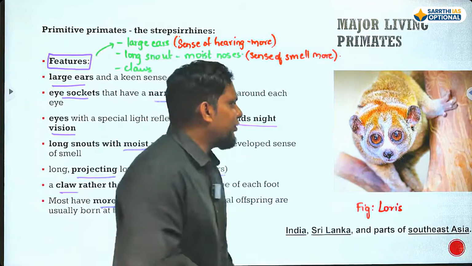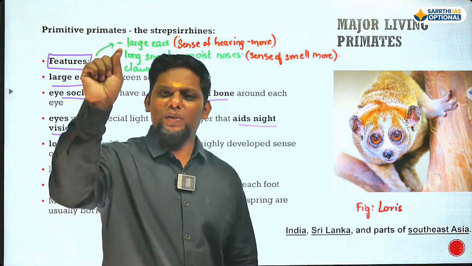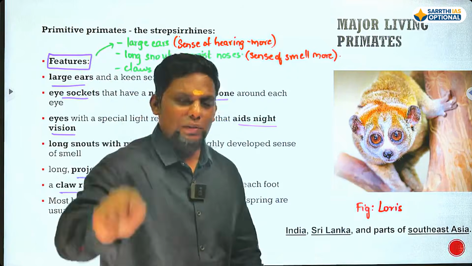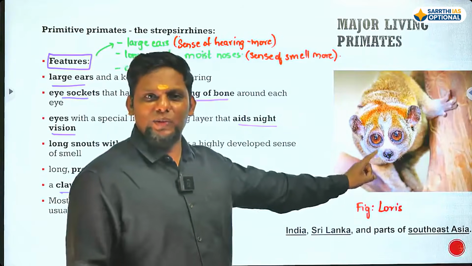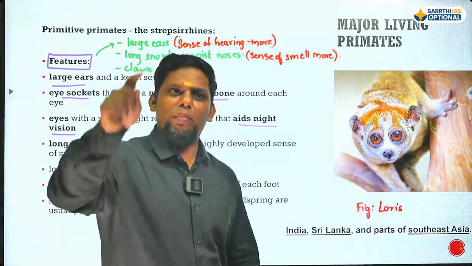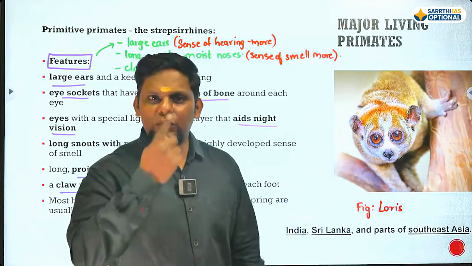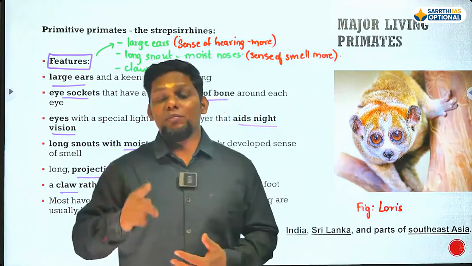ठीक है, and one more thing, if I go and touch this guy, tap this guy right there, my hand is going to be wet. ठीक है, at least it is going to be moist because this guy has a wet nose, right? You should not misunderstand that अरे यार, this guy is having cold. नहीं, ठीक है, he does not have a runny nose. ठीक है, he just has a much better sense of olfaction, ability to smell. That means they are dependent heavily on their ability to smell, olfaction.